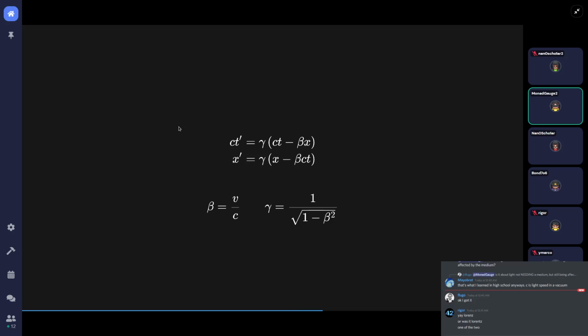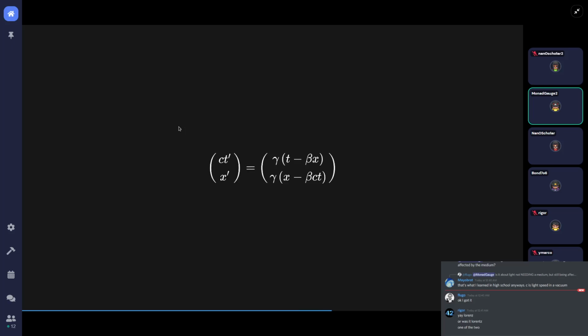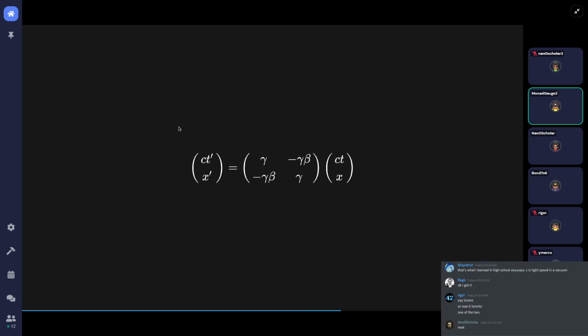Now, there's another thing that you can notice. Before that, instead of writing two equations, we generally want to write it down like this, because again, x and t are one point in space-time, and it transforms like one point. They're one unit together. And we can factor out those things into a matrix, and just write it down as a matrix transformation. It's also way easier to reason about when it's written like this. And it also makes it very obvious that it is a group, because matrices are groups and they have inverses and all that stuff, so it's cool.